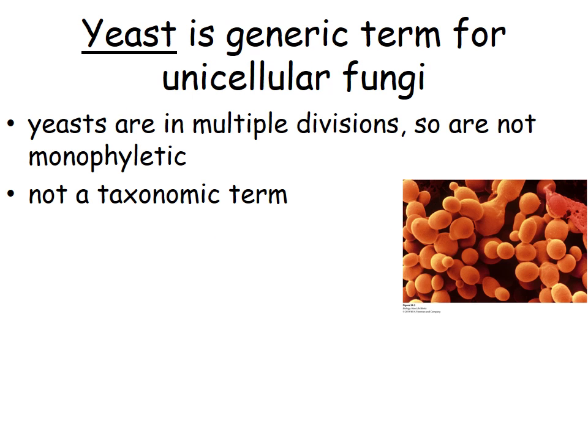Let's start with yeasts first. We have to start with yeast before we start talking about classification, because yeast is a term like algae. Remember I said algae is a term for any aquatic or semi-aquatic plants or plant-like creatures. So yeast is a term for single-celled fungi. The yeasts can be in two different divisions and some different classes within those divisions. So yeasts are actually not a monophyletic group. They are not based on shared ancestry. They're in two different divisions. Because of that, yeast is not valid from a taxonomic standpoint. Like I can't say class yeasty or anything like that.